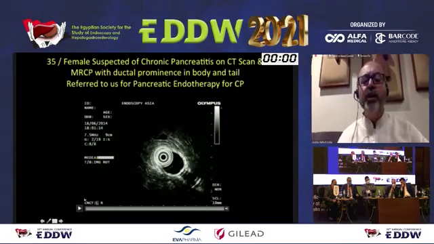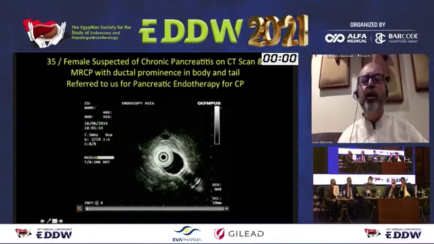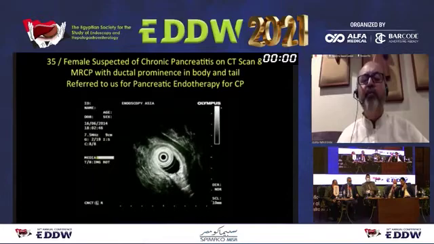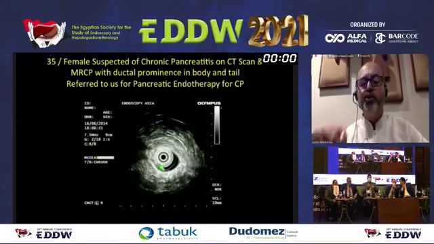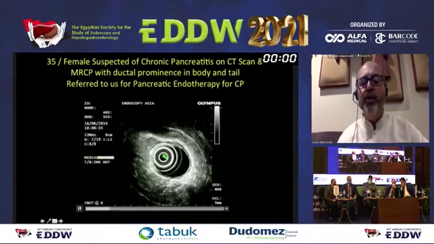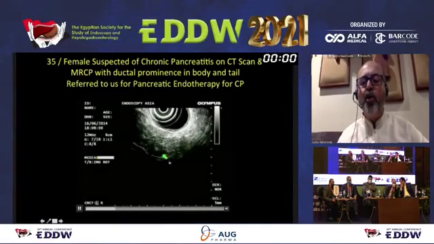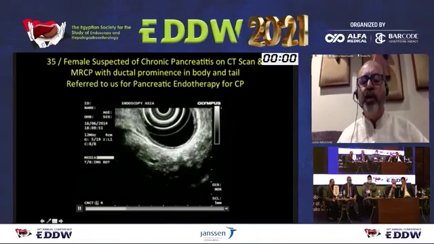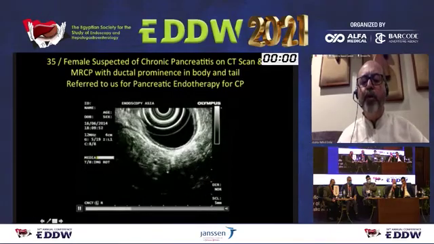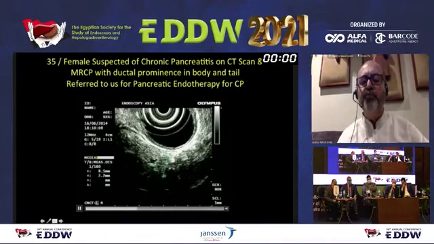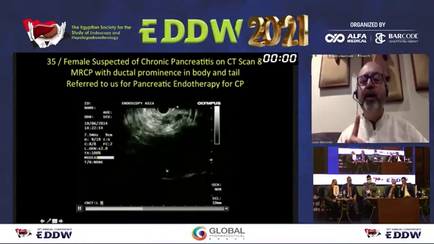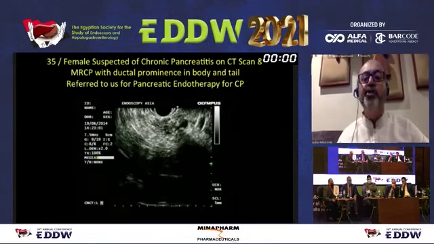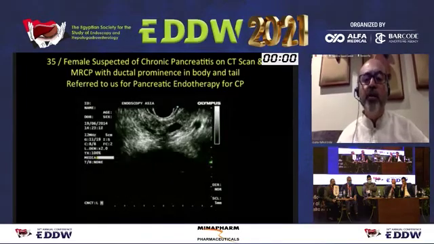When you talk of very small lesions, now I know this patient, a 35-year-old young lady, all of you need to pay attention in this case. She was referred to me for endotherapy of chronic pancreatitis because she had a dilated MPD in the body and the tail area. Now I want all of you to pay attention to what I found. While we were doing endoscopic ultrasound, we picked up a hypoechoic lesion in the body of the pancreas, which was less than a centimeter, 8.5 by 7 millimeter. This was a ductal adenocarcinoma, sub-centimeter ductal adenocarcinoma.